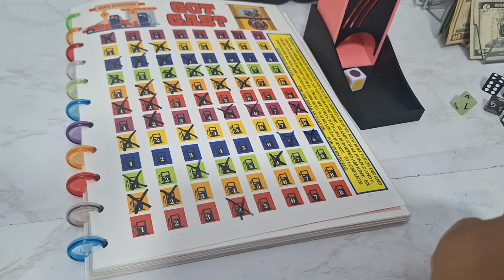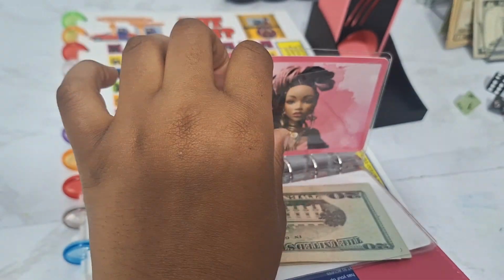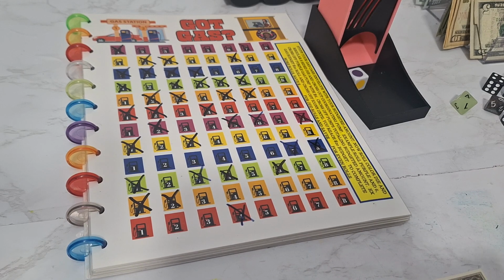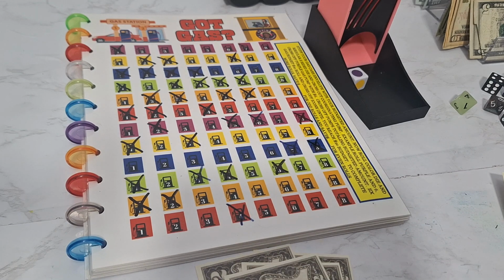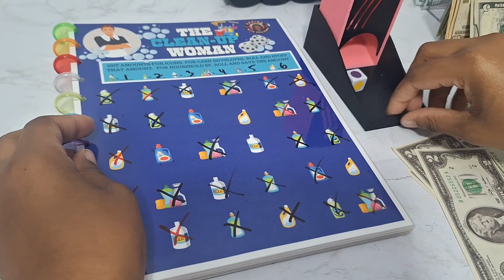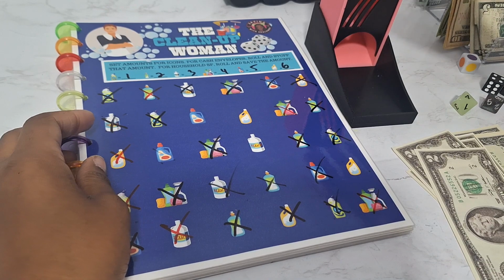All right, let's do our next category. Household is 20 also, so we're going to stuff our $20. And then, like I said, again, we're playing. Because we play games here, guys. We love games, okay? Any excuse we can get to play games to make saving fun, guys, we're going to use it, okay? Any chance we get. So we got the cleanup woman to play for our toiletries and things like that, household items, all right? And so this is just a roll and save, guys. So we'll just roll so we can get out of here.